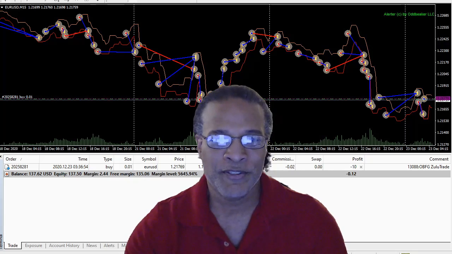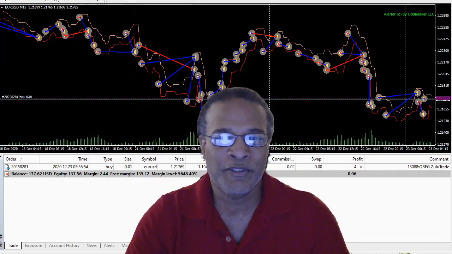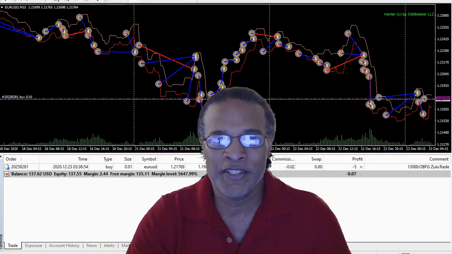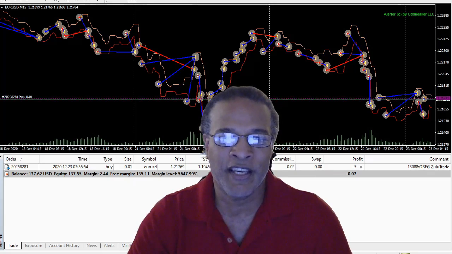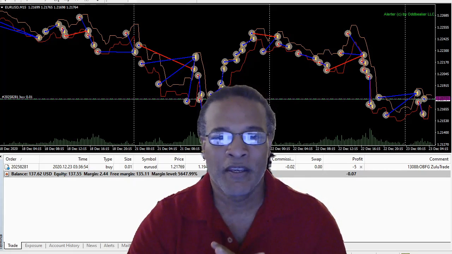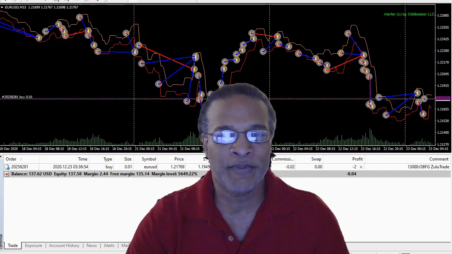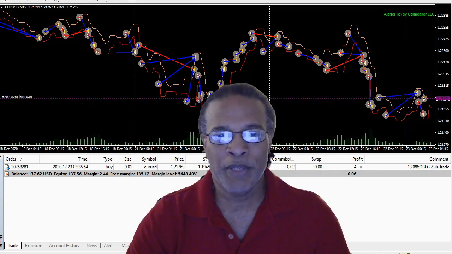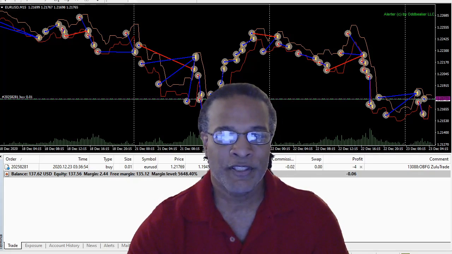Both signals have a grid spacing of 20 pips. However, the high risk signal uses a trailing start, which the safe signal does not. This is due to some weirdness with how ZuluTrade copies my trades and not part of the strategy. The high risk signal begins a 2-pip trailing stop at 5 pips profit, while the safe signal uses a 4-pip trailing stop that starts at 7 pips profit. This means more pips per trade captured by the safe signal. So let's look at this safe signal account.